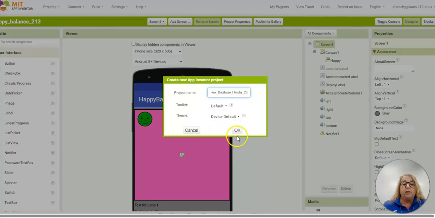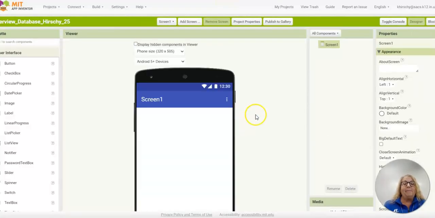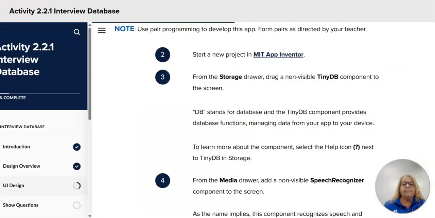So I know it's 2025. Okay, there we go. I started a new one. From the storage drawer, drag a non-visible tiny database component to the screen.